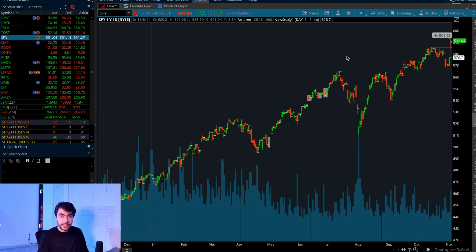You can get good at anything in the market. Anybody can get good at price action. But once you get good at trading the chart and trading price action, you need to decide what asset class do you want to trade? Do you want to trade options? Do you want to trade in the money options? Do you want to trade far out of the money options? Do you want to trade futures? Do you want to trade prop firm and not with real money? Do you want to trade shares?